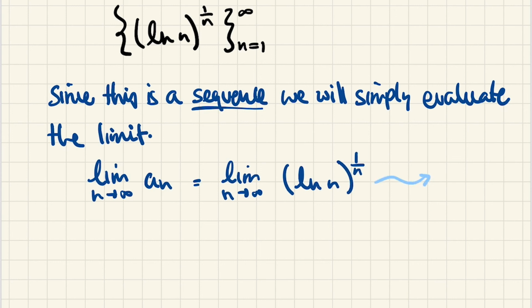All right, so where's this limit running off to? Well, the base is natural log of n, and as n approaches infinity, the base, natural log of n, approaches infinity. The exponent is 1 over n, so as n approaches infinity, the exponent approaches 0. So we have infinity raised to the 0, which is an indeterminate form. So the way we handle that is using L'Hopital's rule.